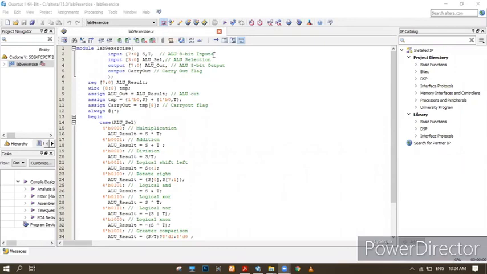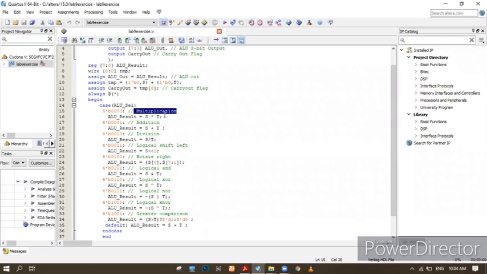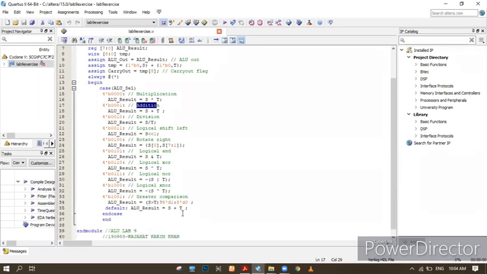We have ALU inputs, ALU selection, and we have an 8-bit output, and we have carry out. And we have multiplication, addition, division, logic shift left, rotate right, logical and, logical or, logical nor, logical XNOR, greater comparison, and we had written some other codes but deleted them, so we will take these 10, and these are our selections: 0, 1, 2, 3, 4, 5 until 9. We have simulated earlier, so without wasting time, we will get our RTL viewer.